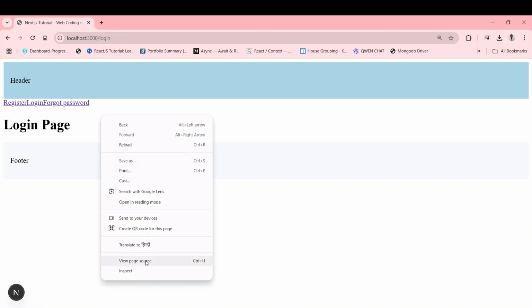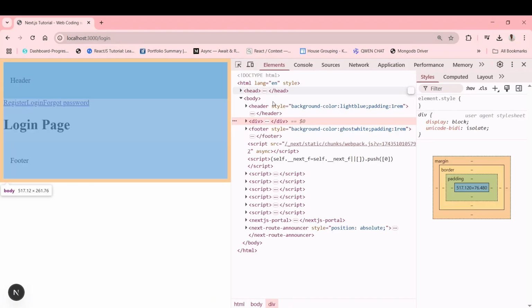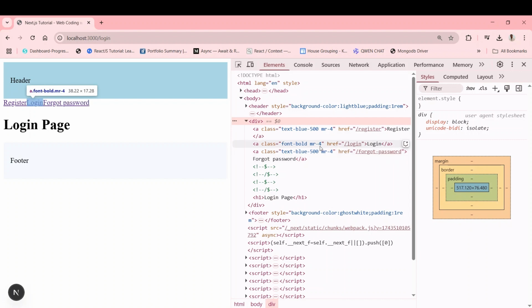If you inspect this page at localhost 3000, you can see the link and the active link class, which is font-bold mr-4, and the others are text-blue-500 mr-4. As we have not yet installed this, we are changing the same.